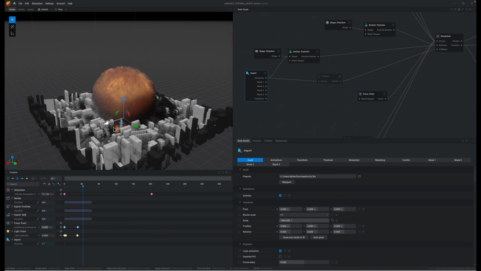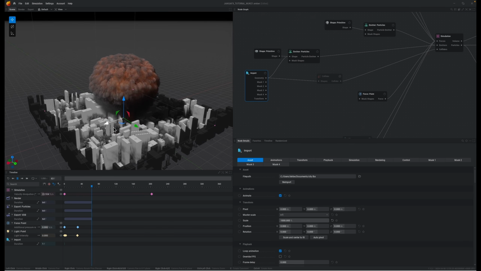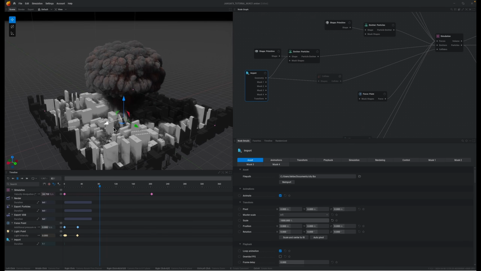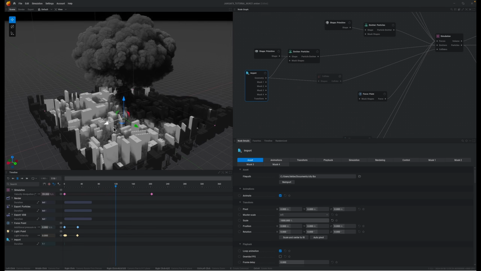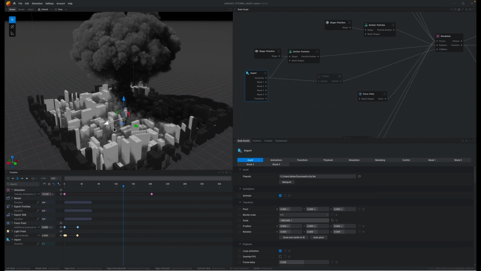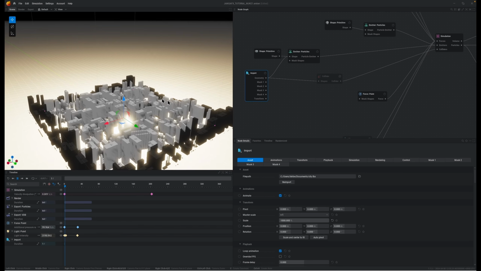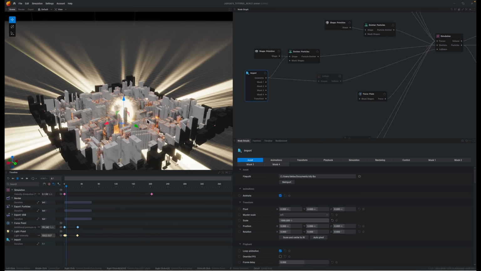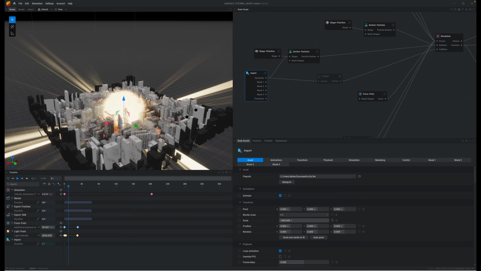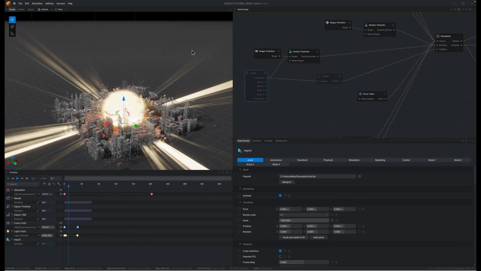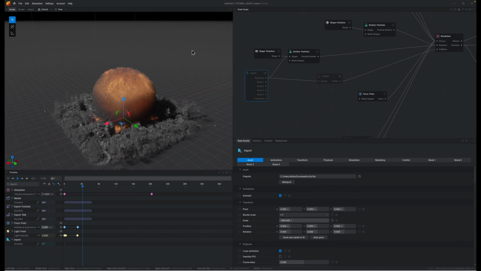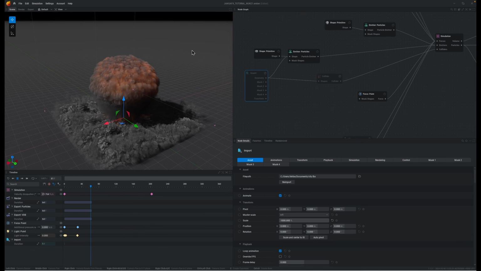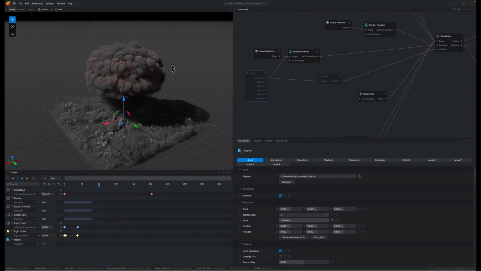Now the problem here is we've got buildings that are birthing these particles, but in a real nuclear explosion, those buildings probably wouldn't be standing now. They'd be long gone. So if you were to try and make this happen, you'd have to animate the imported geometry on and off. Maybe you would get to the point where the particles are all born, i.e. around about here, and then turn off that import node and let the rest happen. And then you'd have to get a bit creative about how you're going to composite these things. That's certainly something you could do.